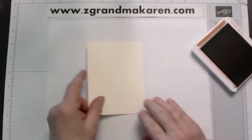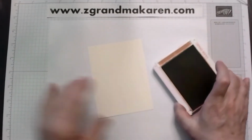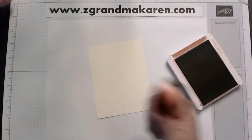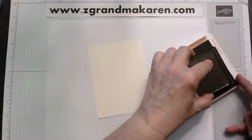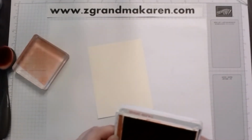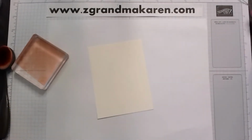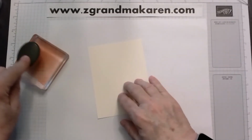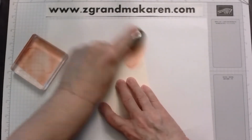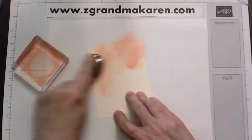This is on a 3 3/4 by 5 inch piece. We're using our blending brushes, just one. And actually I'm going to take a block, put the ink on the block, and then it seems to give more ink on the paper for some reason. So I'm just taking the ink from here, putting it on, and it can be blotchy, that's okay.